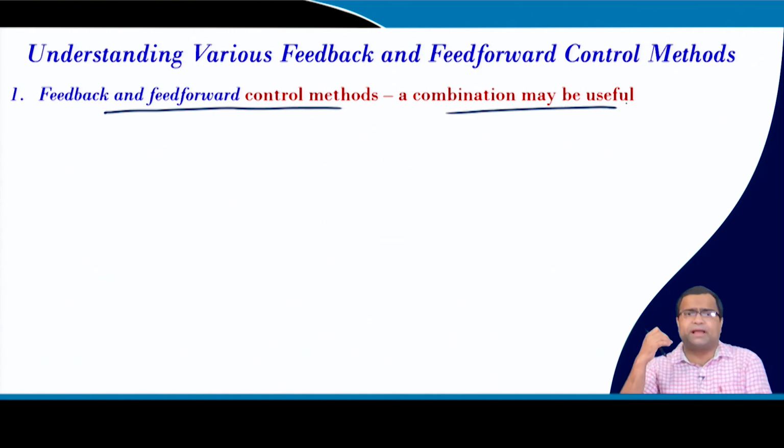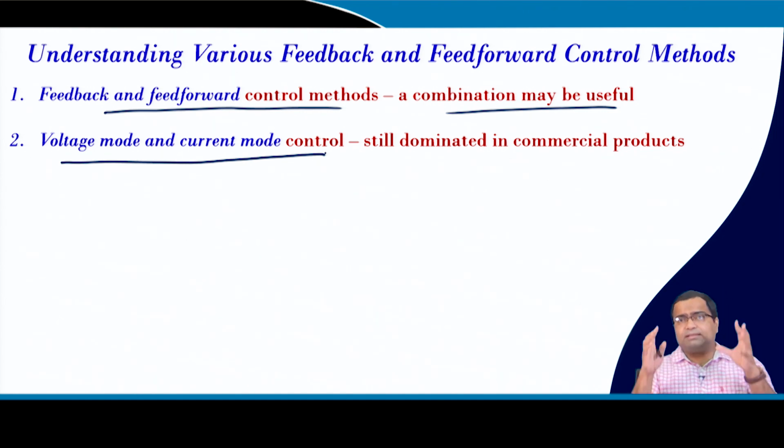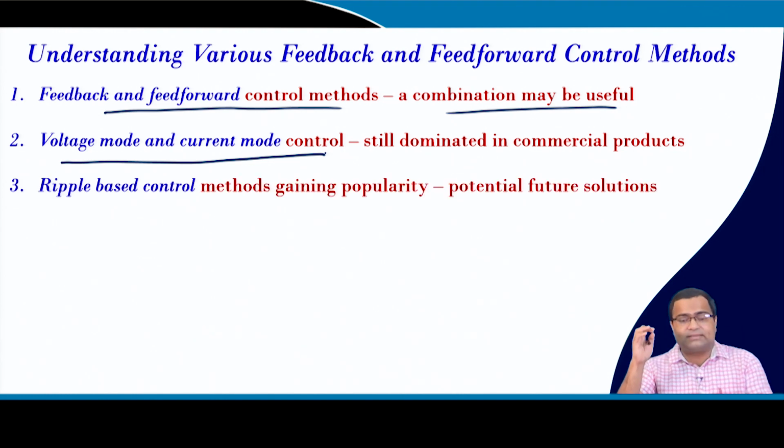But that comes with a price, because load current feed forward is not very easy, since you need to sense load current. But if we go for digital control, we can use a load estimator, and there we do not need to sense the load current. Voltage mode and current mode control are still dominant in commercial power management products, but we will see increasing use of ripple based control, where, as I said, there is no problem with current loop stability, and by virtue of the ripple information we can get the fastest response, like a time optimal response.